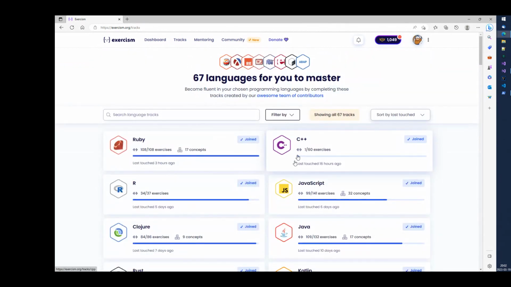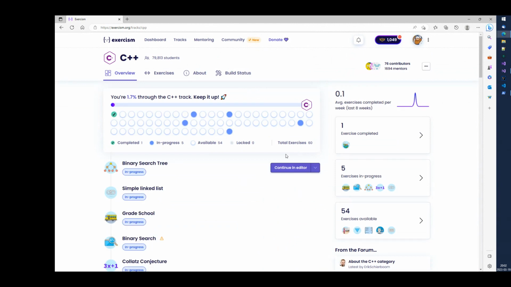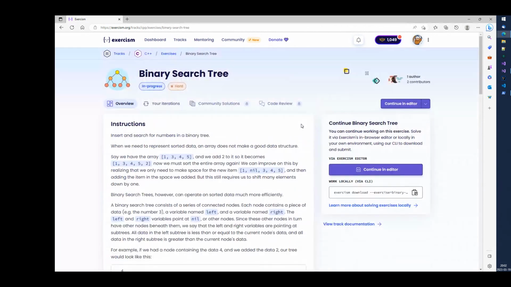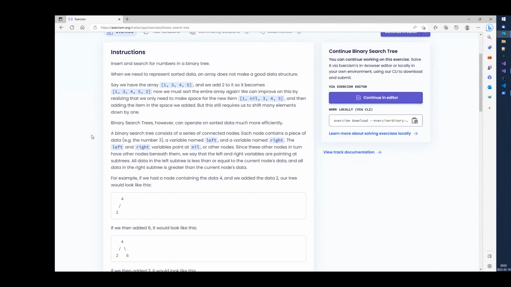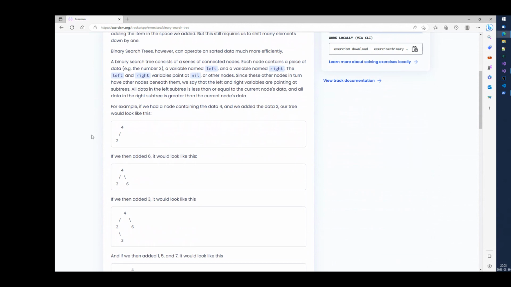So if we go look at the exercise that I want to showcase tonight, which is called binary search tree, what this exercise wants us to do is implement a data structure that will be able to store nodes inside a binary tree that is automatically sorted. A node in a binary tree has three things. It has a value in the node, and it has a pointer to the left node and a pointer to the right node. There's an example in the exercise instruction.